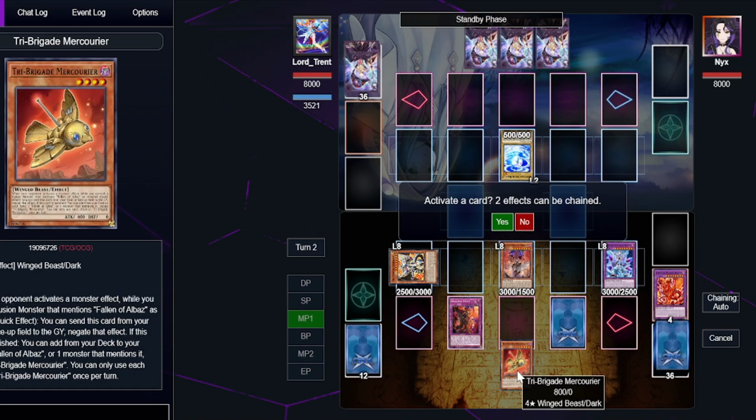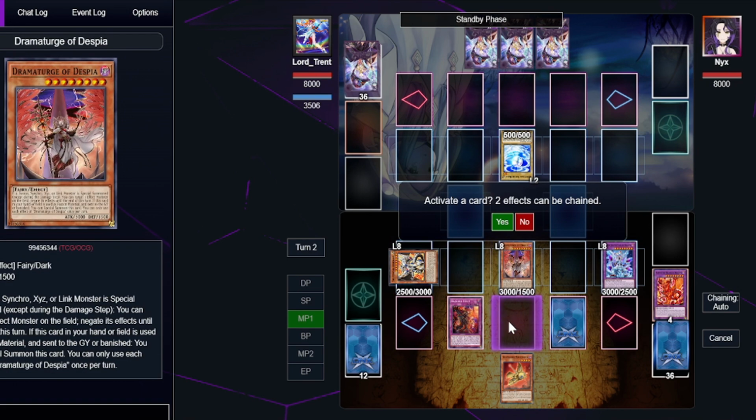And then on top of that, since we control a monster that has Fallen of Albaz in its fusion material, we can negate a monster effect. And again, this is all off of just 2 cards, which is actually kind of incredible. And by the way, we didn't burn our normal summon. This is 2 cards, and we didn't burn our normal summon.